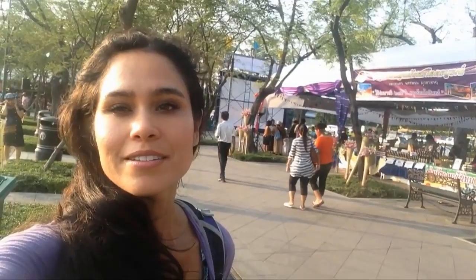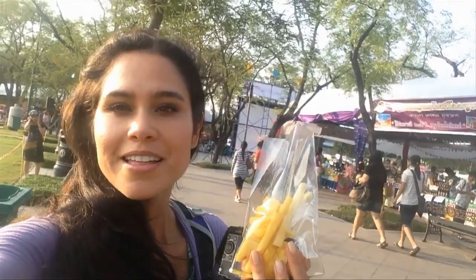So I was walking along the street in Bangkok, and I just came along this other random amazing weekend market selling all kinds of decorative and spiritual items, lots of different fruit. This is how I get the pineapple here. They put it in a bag and it's partly cut, and then they break it up with a knife. I've also been getting tons of different mango, and I just bought some mangosteen and a fruit called rambutan.